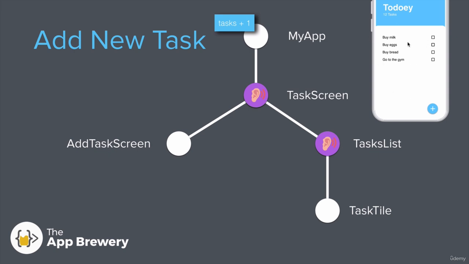If you think you can tackle this, then pause the video now and try to give that a go and complete this functionality of making that add task screen work and seeing it inside the list, as well as seeing it update the number right here. And once you're done having a go, then come back and I'll show you my solution and we can talk through it.